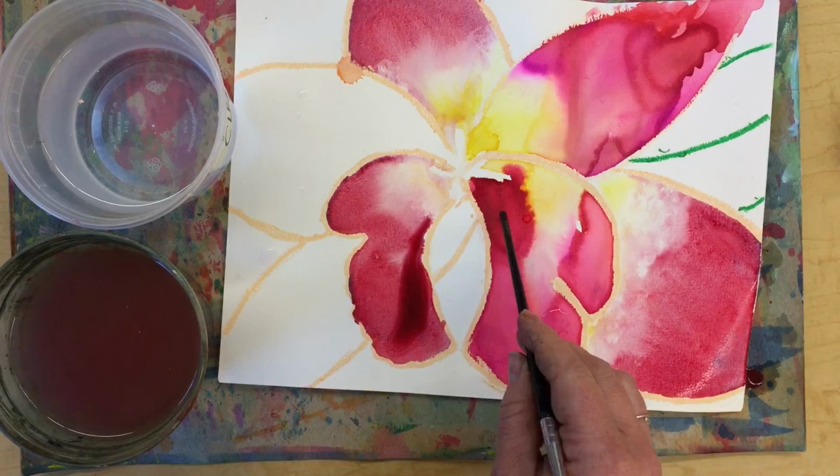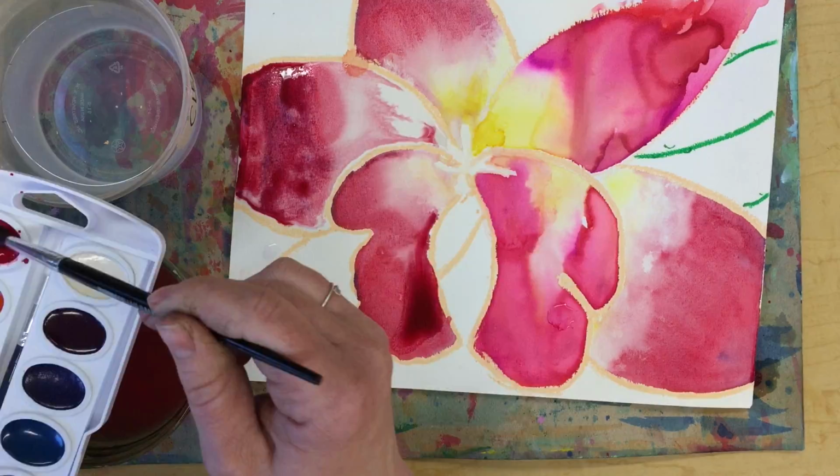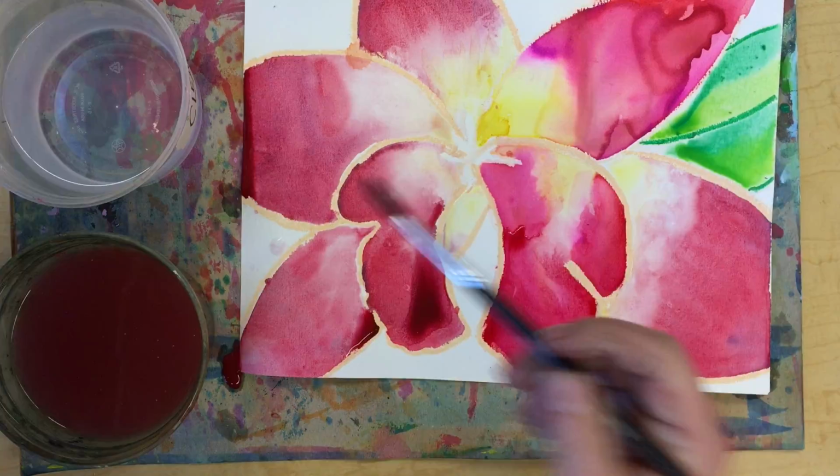As you're painting, you might notice an area you've already done needs to change a little. Maybe the color should be brighter, or lighter, or darker, or a little different. You can always go back and add more or change a little more. Remember, with a wash, you don't need to brush much. Just put your color in, let it spread on its own, add more water if you need to.